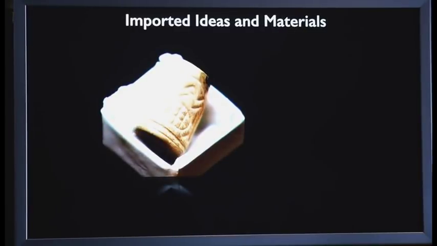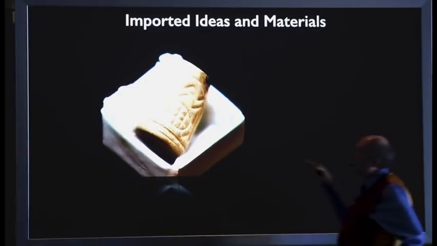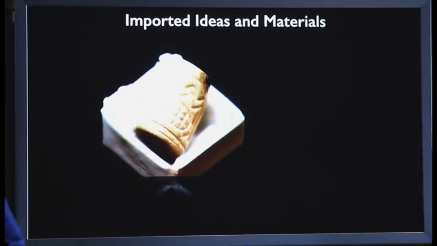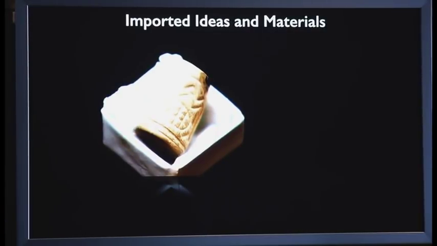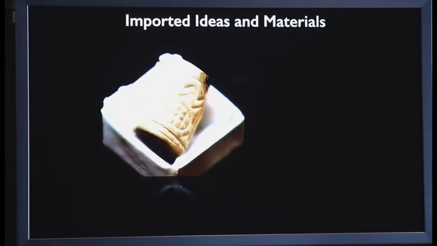We also see for the very first time in Egypt, and only for a short period, we see cylinder seals. Now, cylinder seals come from Mesopotamia. Okay, so the land of the 2 rivers, the Euphrates and Tigris, they invented the cylinder seal, but we see them in Egypt now in the graves of these people.